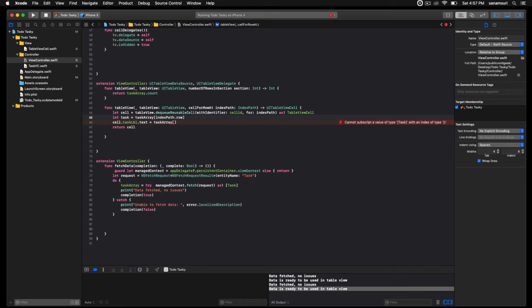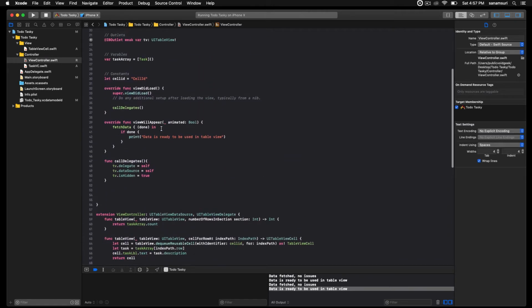So now the particular item in the task array has been assigned to task. So now we can say task dot description, and this should be enough.